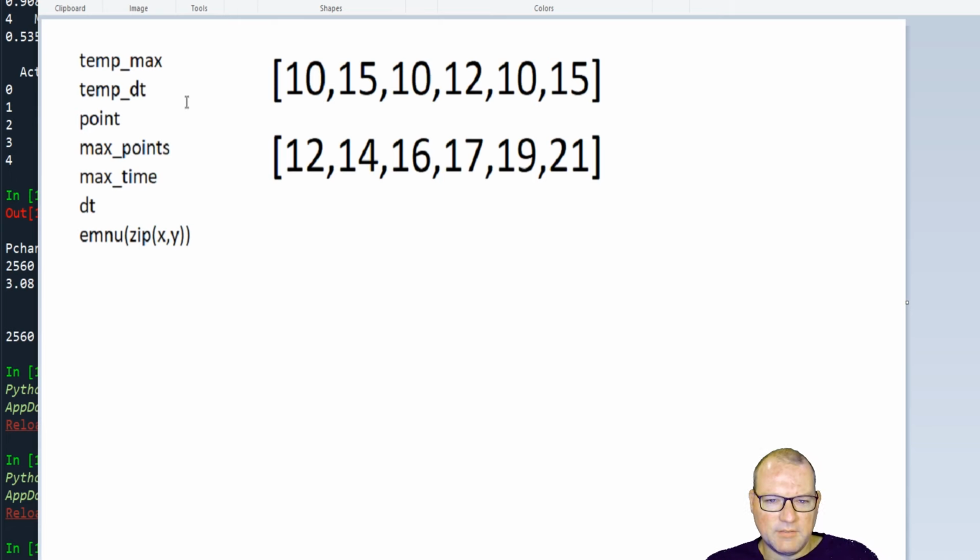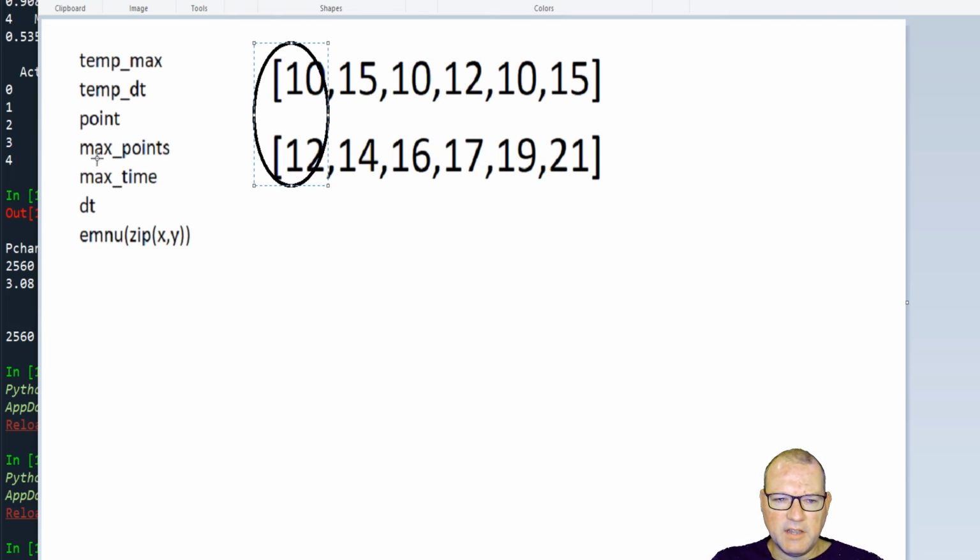We've done this basically before. The only caveat is we need to add a couple more variables. Here's the timestamp, here are the points. This is going to be very similar to our sliding window. Now, the caveat is that I determined the max time would be 3 seconds. So we're going to be testing the delta time.